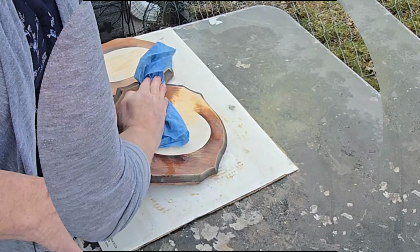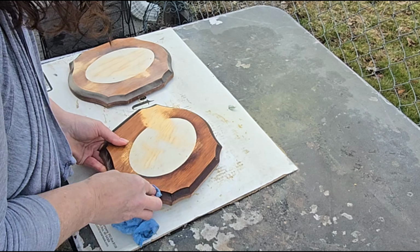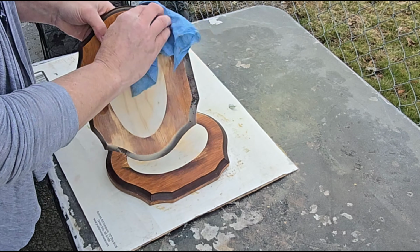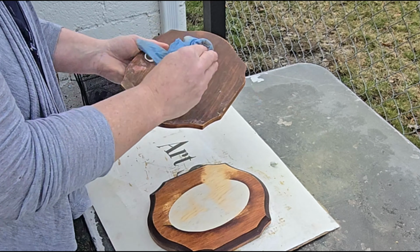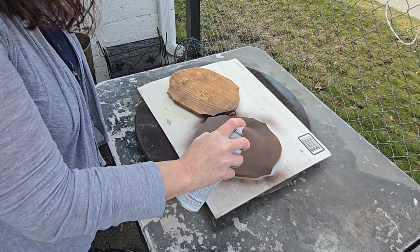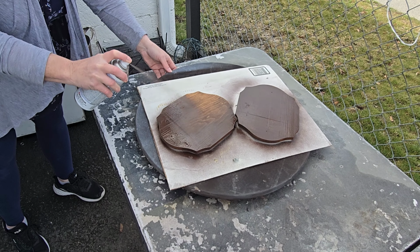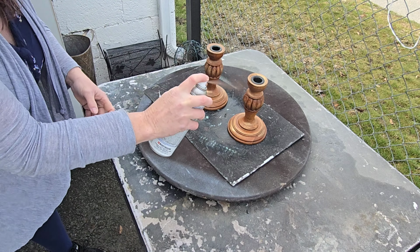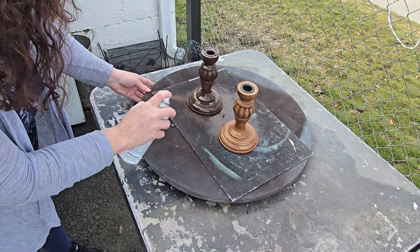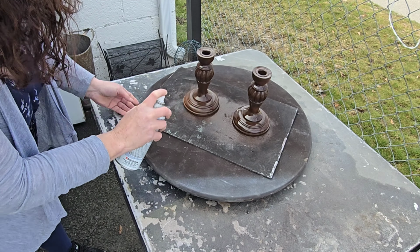So I sanded off the images, made sure everything was really smooth, wiped them down with a damp shop towel. And for this particular project, I am going to be using these to create risers. So I began by spray painting them. This is Espresso by Rustoleum in their 2X spray paint. And for the base of my risers, I'm using these two candle holders that I found not too long ago at one of the Goodwills.